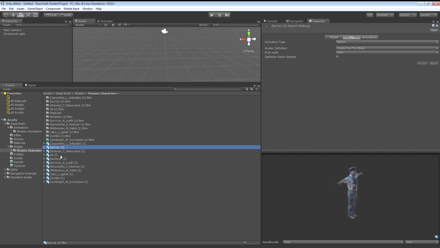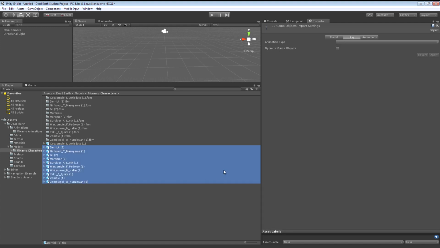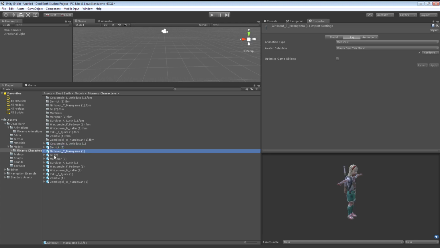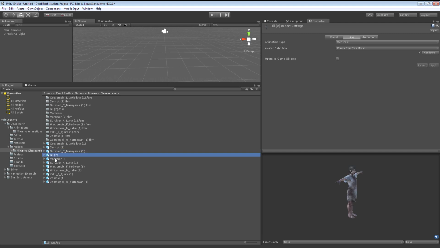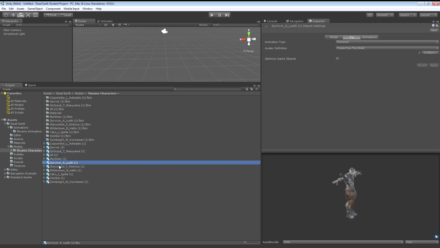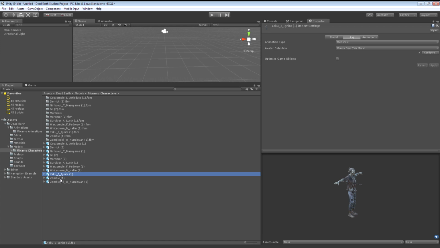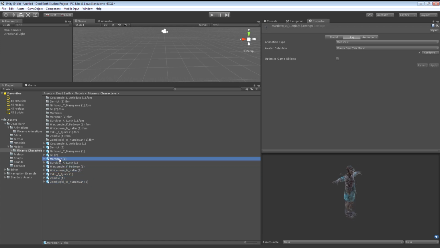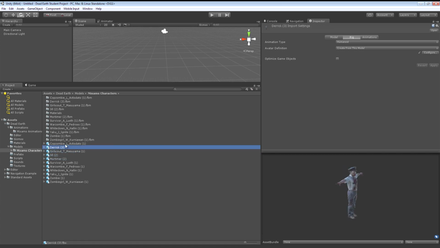So what I'm going to do now is I'm going to multi-select all of my characters, okay? And I'm going to set them all to humanoid in one go. And then I'm going to click Apply. This might take a second or two, because it's building the humanoid avatars for all of these files in one go. And then I'm just going to click through them all and make sure that I have that little tick in place next to the configure button for each of my files. And fortunately, because Mixamo do actually put the hierarchy in a correct T-pose for all of their character files, Unity was able to identify the rigs as humanoid.